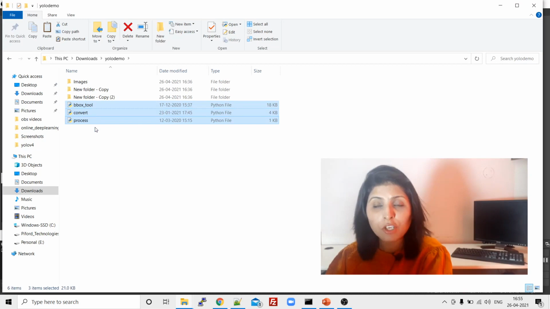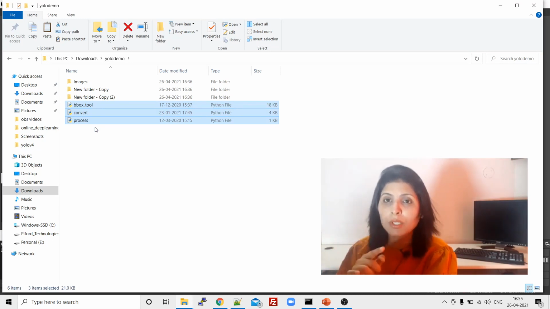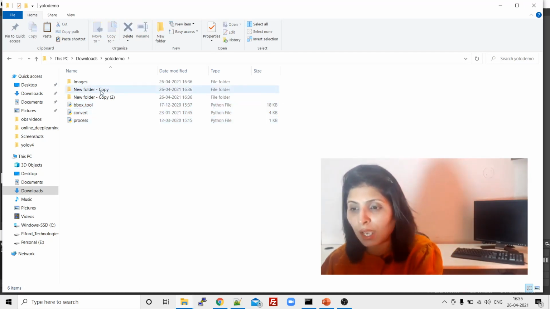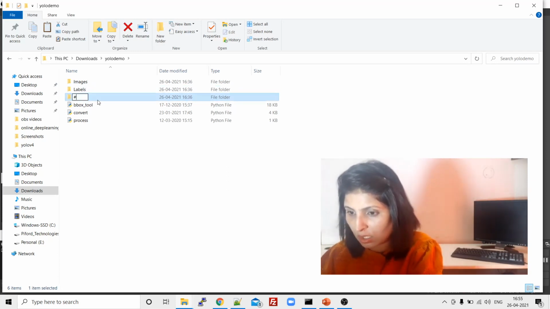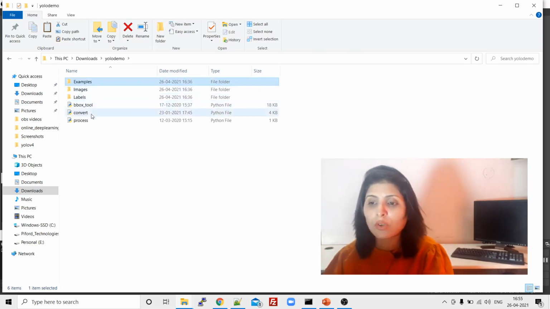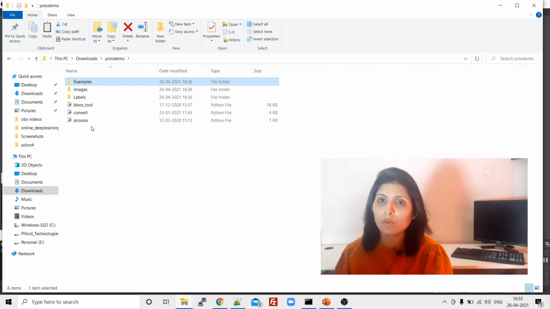We got these three files from the bounding box tool. So paste them over here. Let me rename these folders also: labels, and the last one is examples. So now you have these many folders and files in the folder in which we are working. Now let's annotate our images.